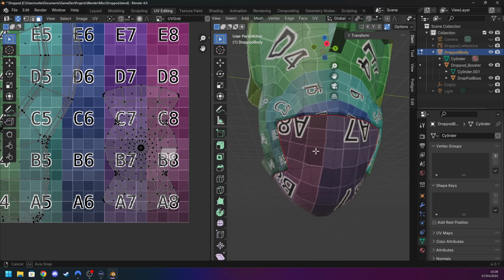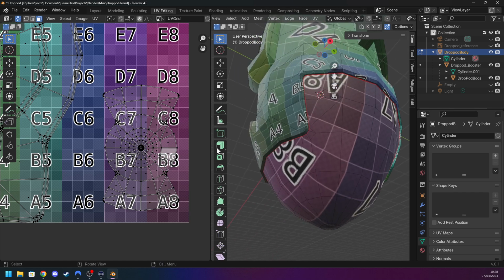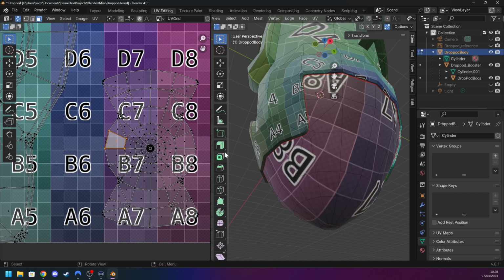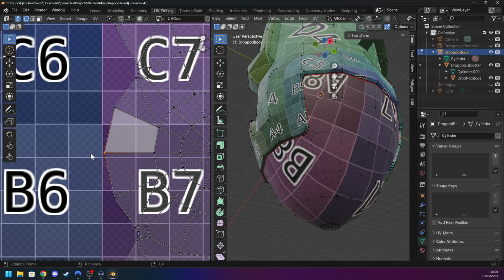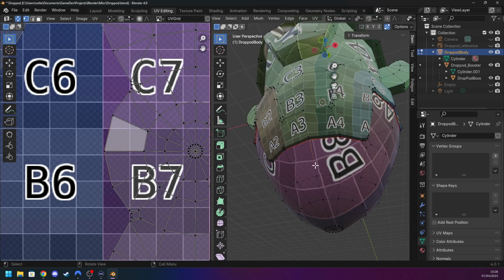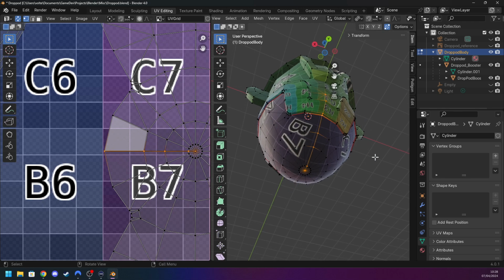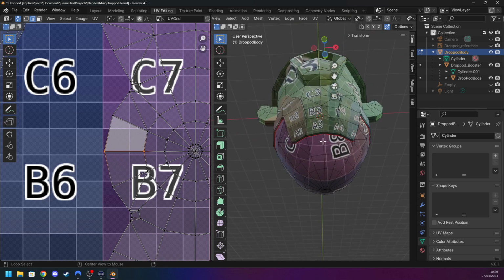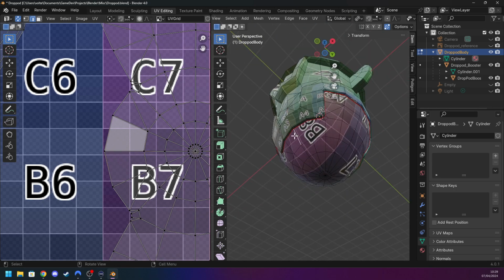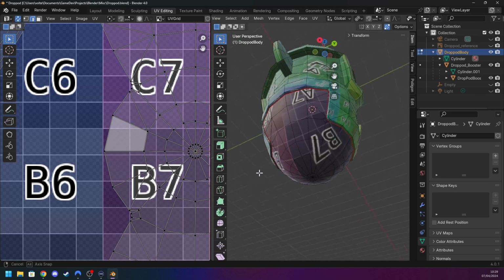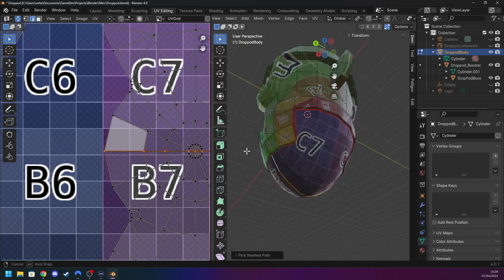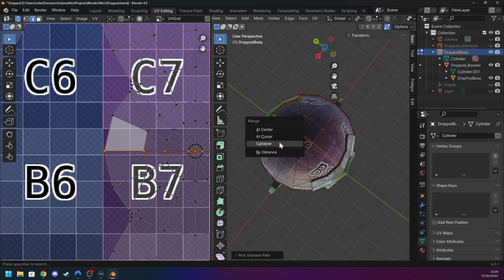So basically, I'm just going to want a seam, I'd say here to here, so it can be cut a bit better. So we get that, and we go there. I want to go in edge mode for this. That to there. Why are you going past that? Because I'm doing alt. There we go. Again, U mark seam.